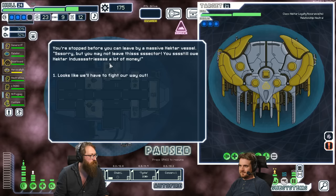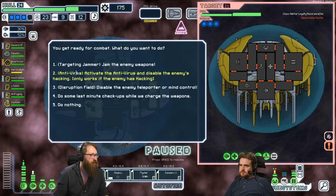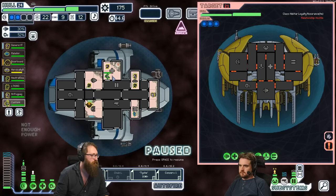You're stopped before you can leave by a massive Hektar vessel. Sorry, but you may not leave this sector. You still owe Hektar Industries a lot of money. All right. So we have to fight our way out. Easy. We've got 23 fuel now. That's a lot of fuel. Jam the weapons. Yes. They might board us, but it's honestly not the end of the world.